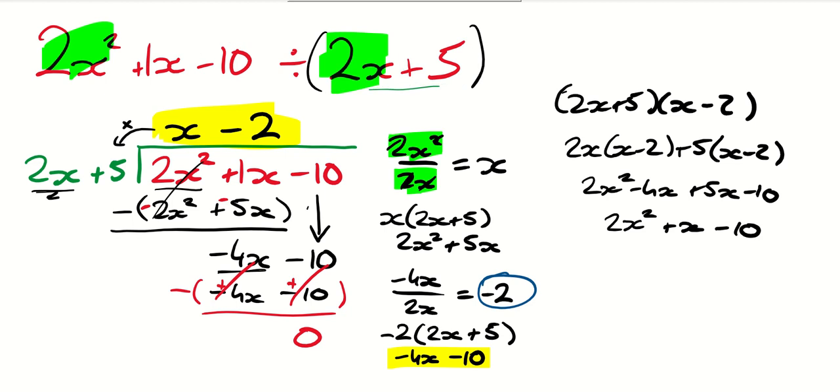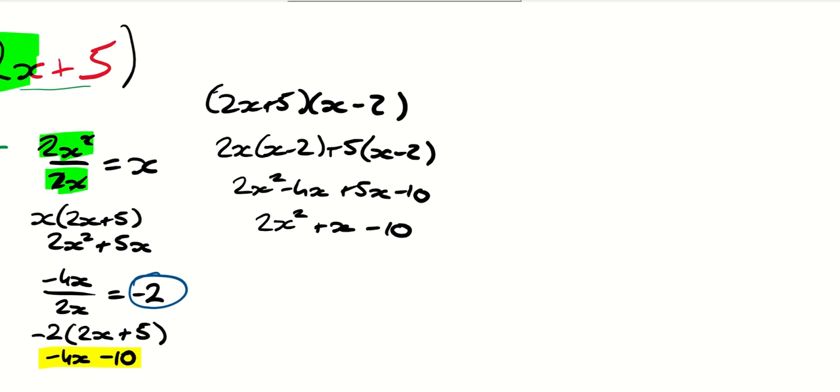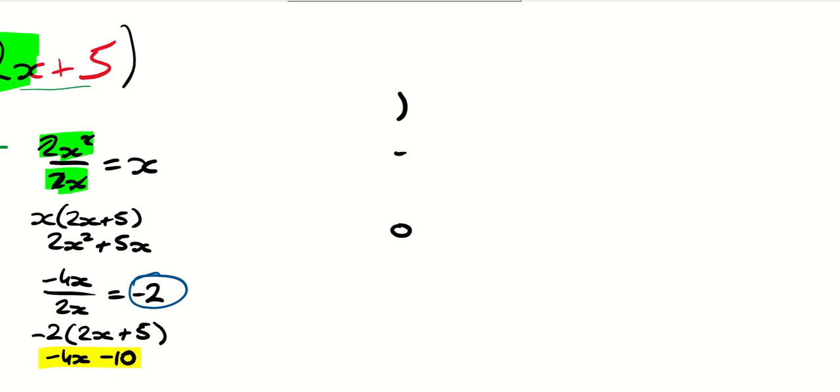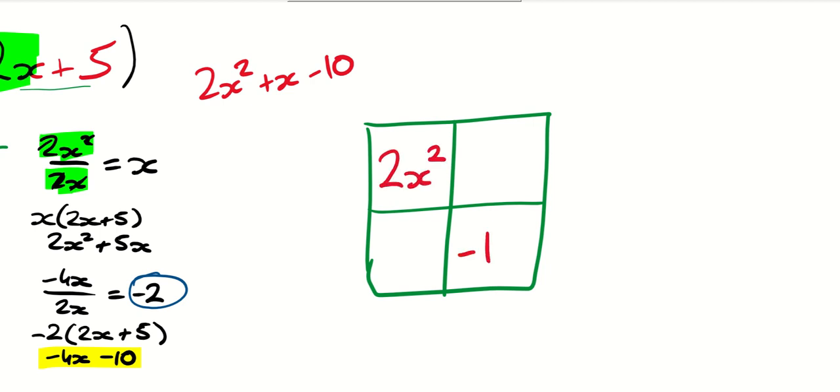Now, what I will show you over here now is a second method. So sometimes for algebra division, it can be helpful to do out this box. So I'm just going to get rid of this here in the middle. I've shown you that. And let's do out a box. Okay, so we actually have the answer. It was 2x squared plus x minus 10. The x squared term always goes up here, and just the number term always goes down there. And then we're dividing it by 2x plus 5, so we can put that at one side.